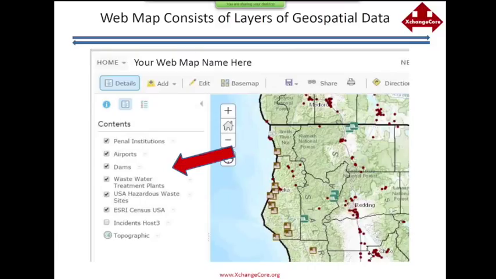And that's the point at which you turn it into a web map. And you do that simply by saving this inside of ArcGIS Online. And you're going to give it a name. So your web map name is going to go here. From that point on, you have a picture of what's going on, a picture of the infrastructure layers, a picture of actions that are happening. That is your view of this particular incident, emergency, analysis plan.